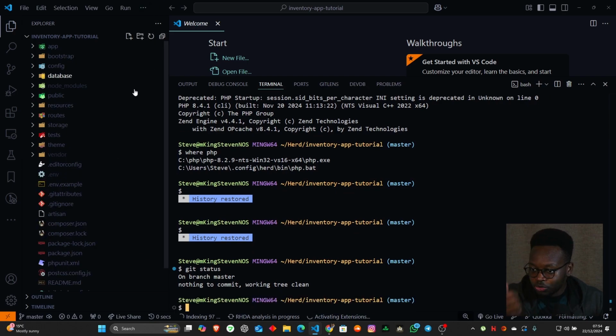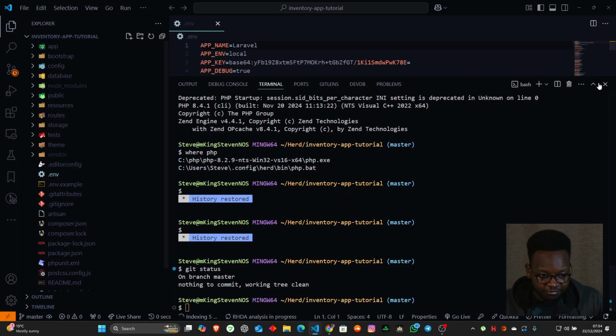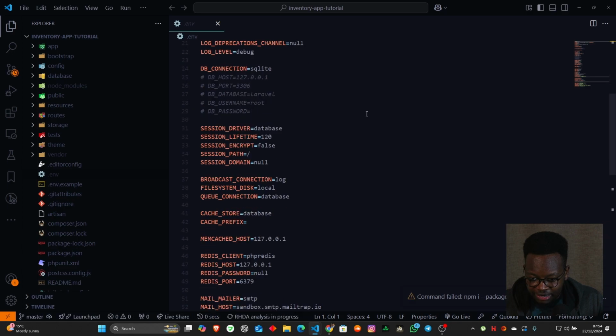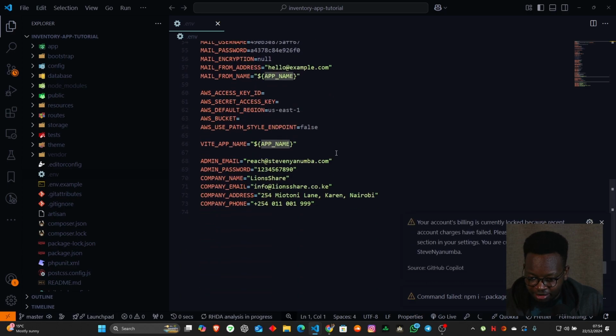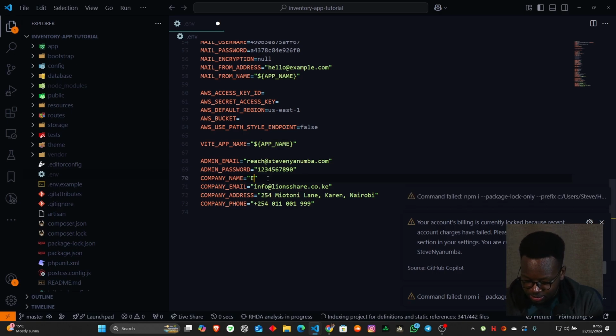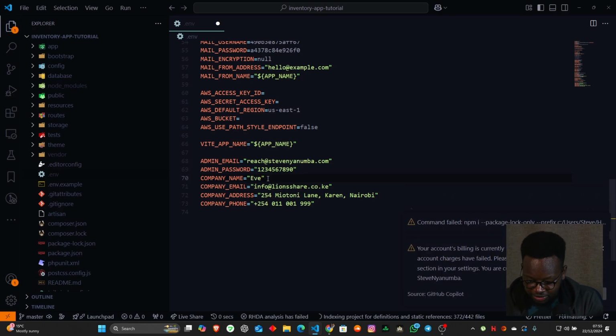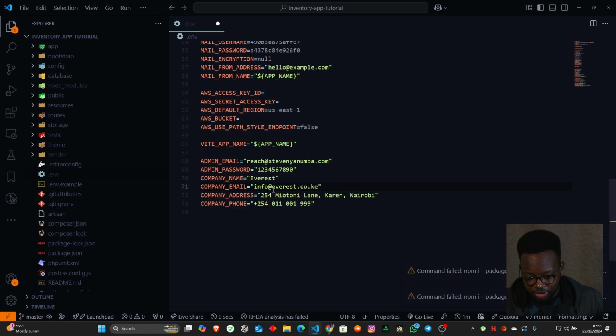Then we're going to deal with our .env. Our .env file is going to have some extra stuff over here, as you can see. I'm going to call it company name, and I'm just going to call it Everest. And then the email, info@everest.co.ke or .com or whatever.